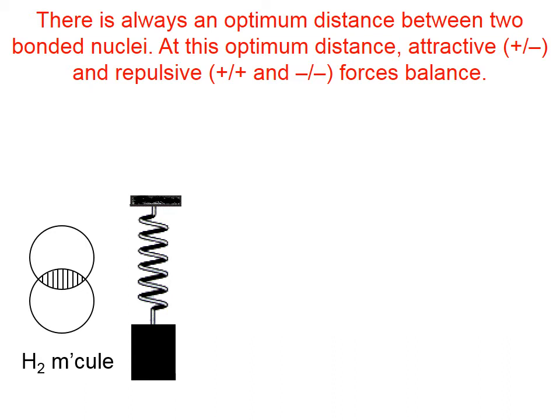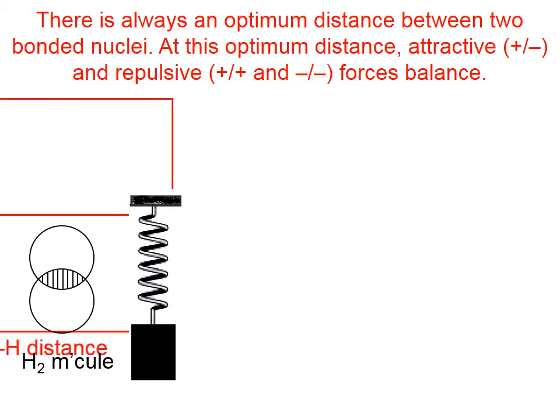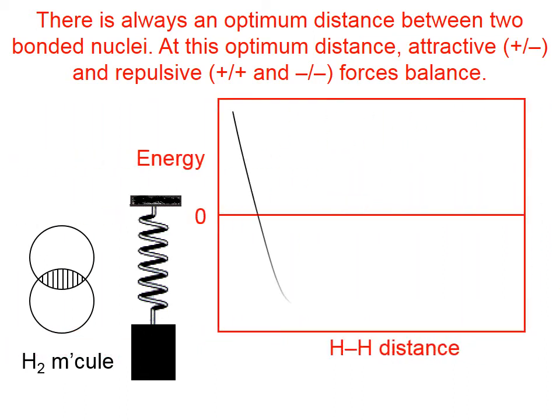If it's just hanging from the spring at rest, that's the equilibrium position. If we then push the mass up and let it go, then spontaneously the mass will fall back down, and of course it will oscillate until it reaches that lower down equilibrium position. Or if you grab the mass and pull it below its equilibrium position and then let it go, it's going to pop back up and oscillate until it comes back to equilibrium. In other words, there's always an optimum distance, not just for the position of a mass hanging from a spring, but for between two nuclei.